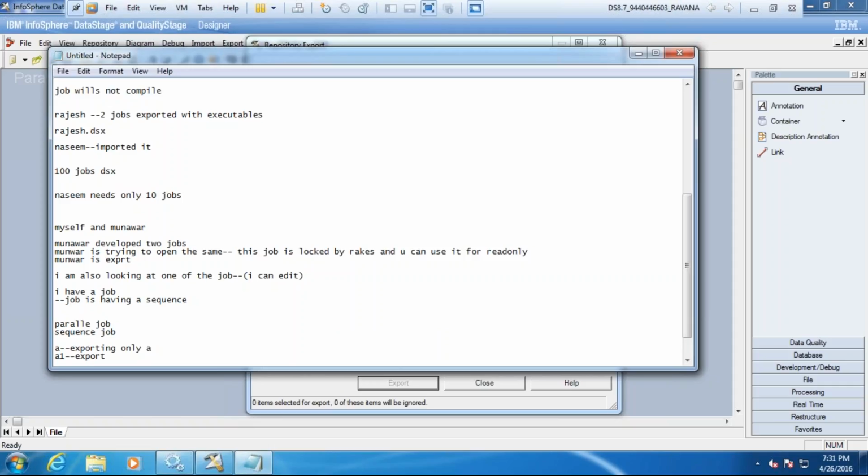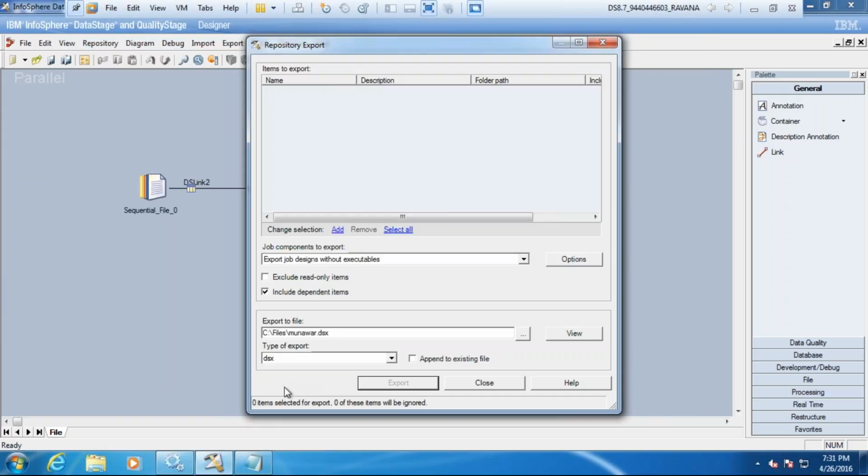Suppose we are exporting only the sequence job, then the parallel job will automatically come.